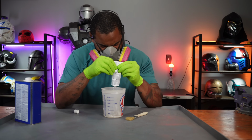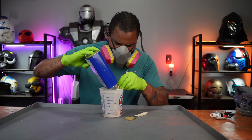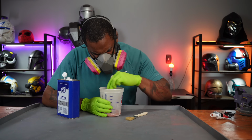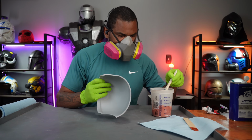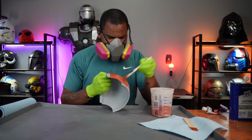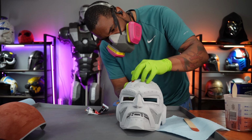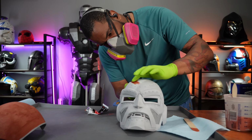If you guys are new here, first of all, welcome. Second of all, this process is an acetone Bondo method. I usually use 2 parts Bondo to 1 part acetone. Then once you have it the right consistency, you want it like a little thin mud, go ahead and add that all over the helmet.